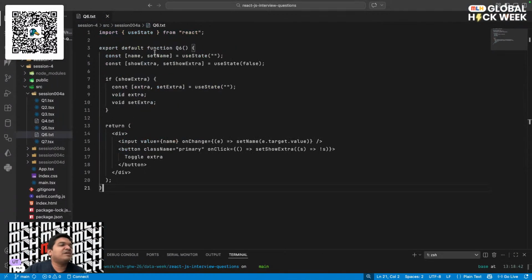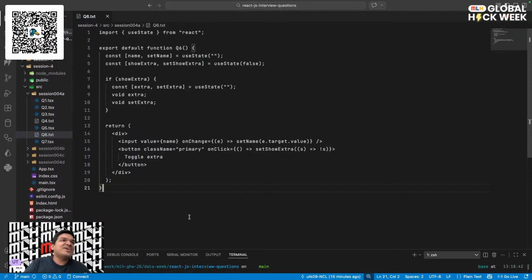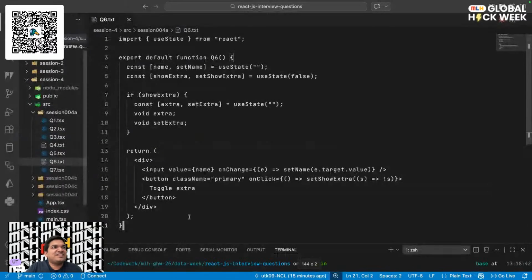Before we went on the quick break, I had said that we have two more questions here. So, question number six. Given this interview question, and it is specifically in a TXT file because otherwise the linter starts complaining. Assuming you get a question like this, can you figure out what's wrong in this? Let's try doing it together.